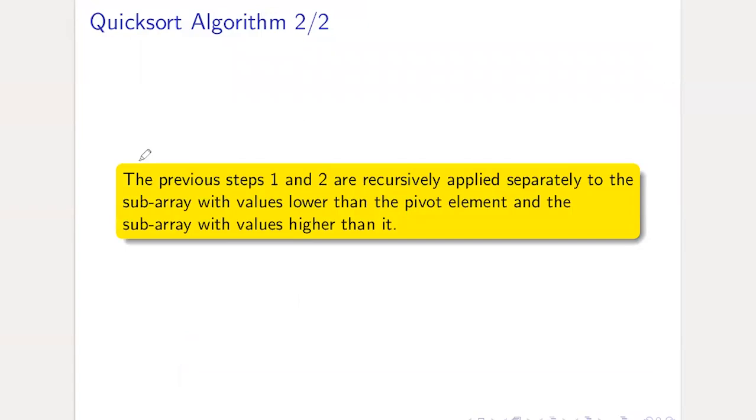These two steps, selecting the pivot element and partitioning the array, we are going to apply recursively to sub-arrays that get smaller and smaller. The same algorithm gets applied.